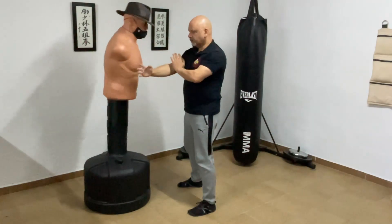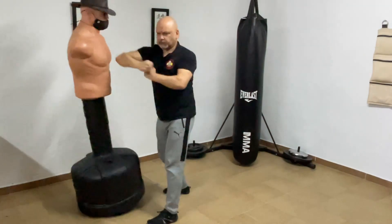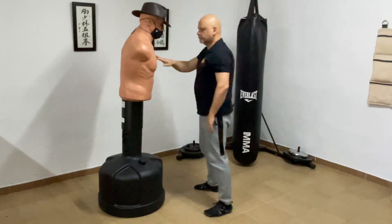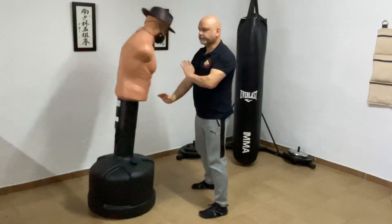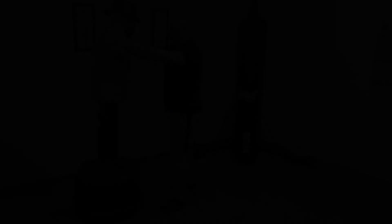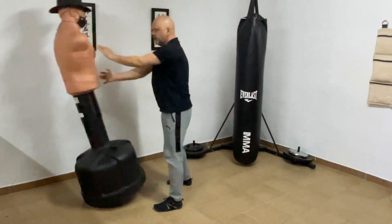If I merely shove Bob, he will not stagger and fall — he will merely lean backwards. But if I hit him explosively, his 100-kilo base will lift suddenly. If you absolutely have to push someone, the method is very similar to the one-inch punch. You can do it one-handed, but two-handed is better if you can get two hands on him. So don't be taken in by people who demonstrate a brute force shove but try to sell it as a one-inch punch.